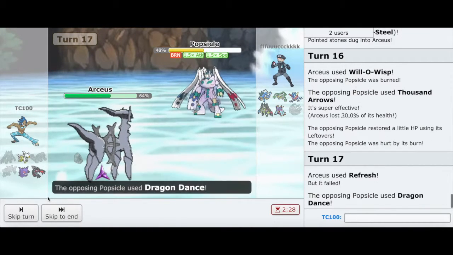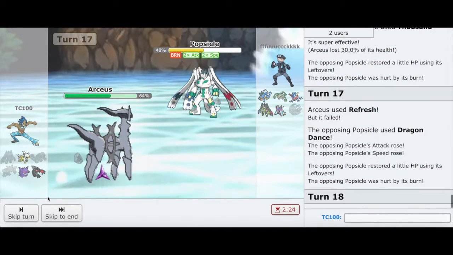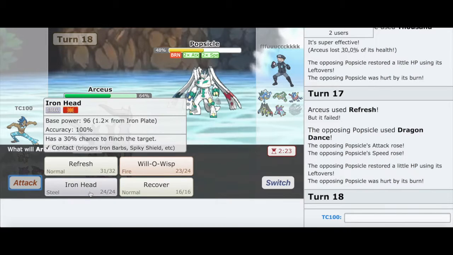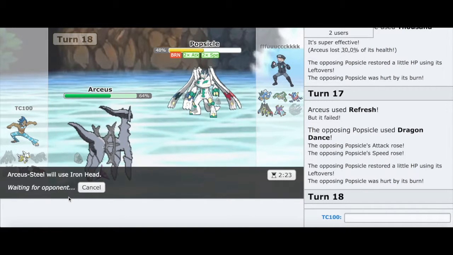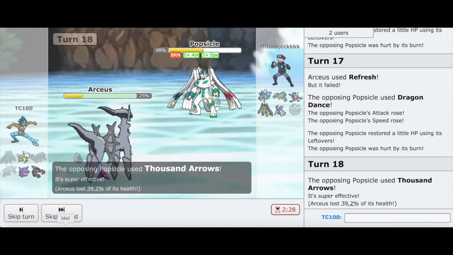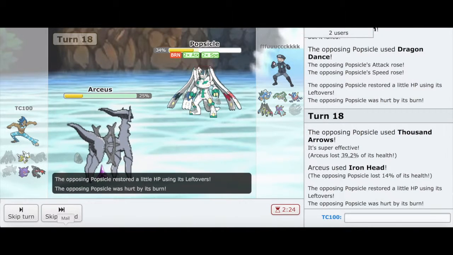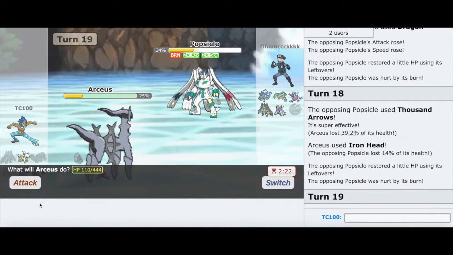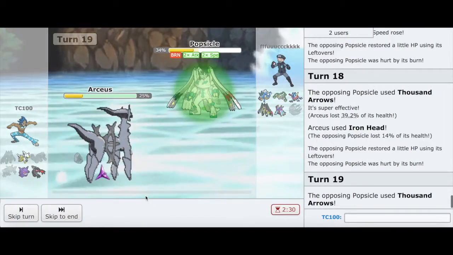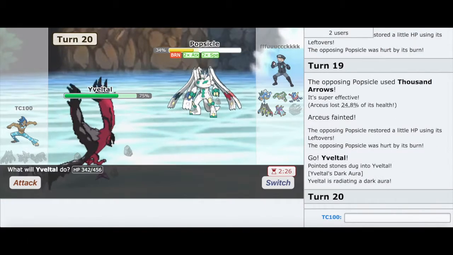I'm going for the Refresh. There's really nothing I can do. Yeah, here he goes for the Dragon Dance again. This sucks. I don't know what I should have done. Let me know in the comments on this video, actually, what I should have done to prevent this, because he's obviously going to KO me and the rest of the Pokemon that I have remaining. We might be able to knock out Zygarde, but for everyone else, I'm not sure. At least I burned it. I don't think he has any other recovery.